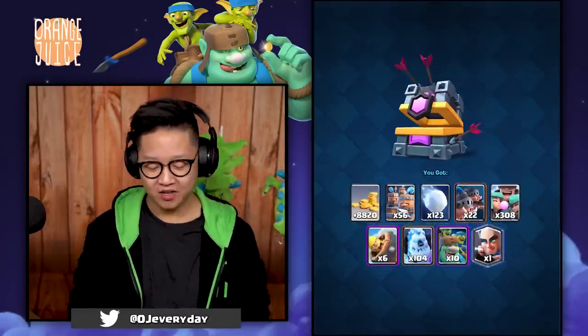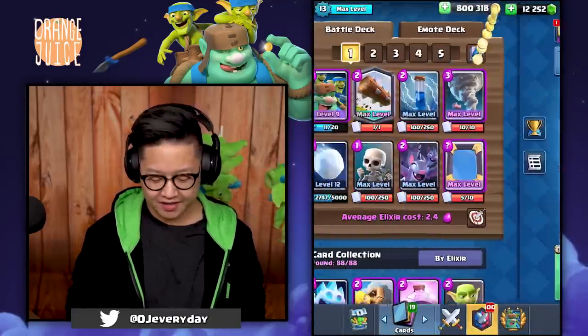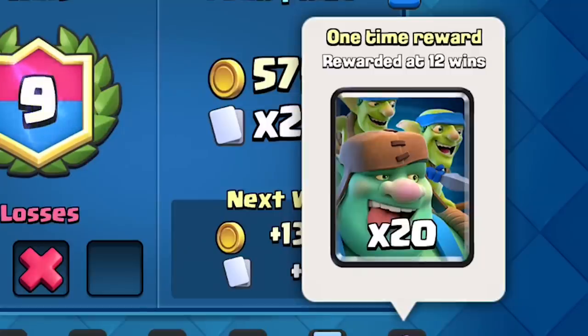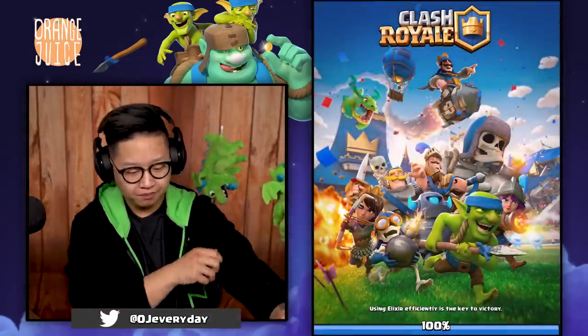Magic Archer, he's on his way to level 13. All right, all in all, pretty good. And he's already tournament standard with 11. I could get him to level 10, so a level 5 epic. Let's see how we do.